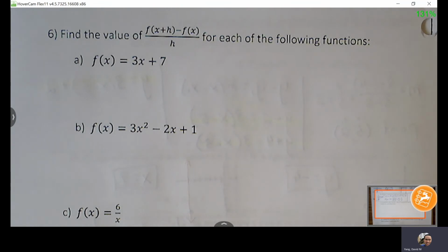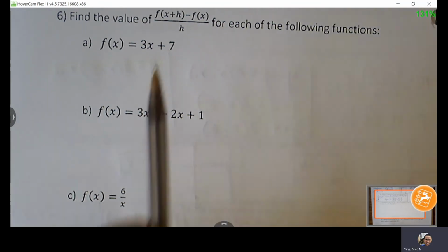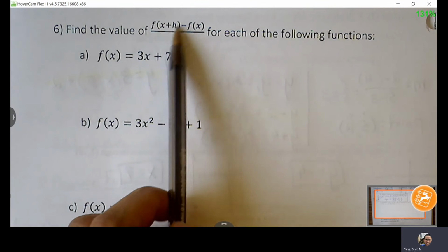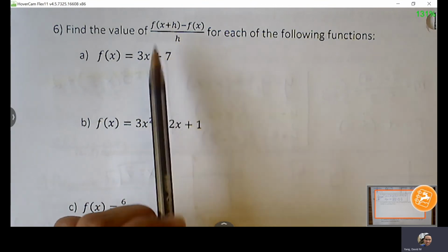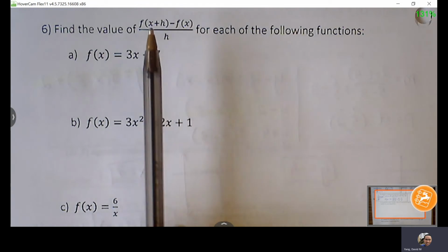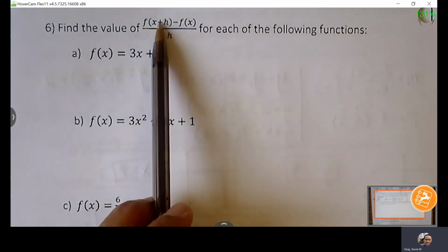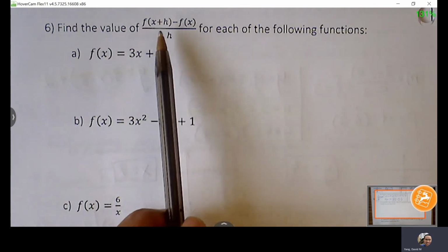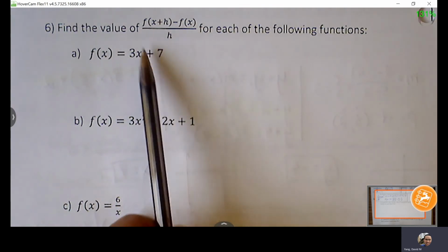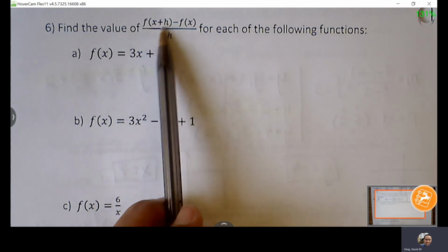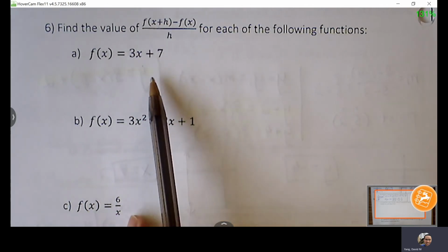So what we're going to do is I have a way to structure the problem so that we know how to represent that f of x plus h. This is my method of going through it. I think the common mistake that students make is they don't know where to put that x plus h, and it can be all over the place. So if I can create a structure for you guys, then you'll know exactly where that x plus h goes to build that particular function.